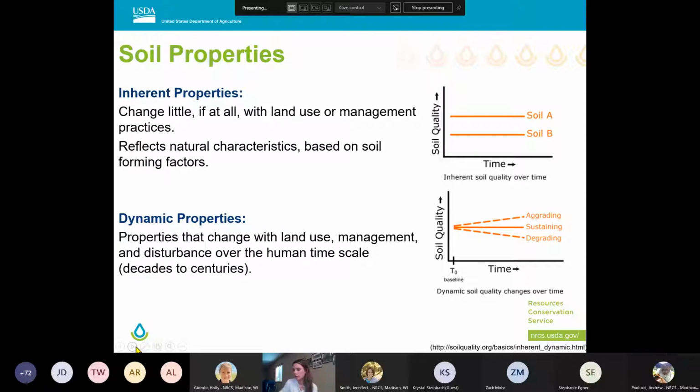There's a bunch of folks on here who can provide some more detail. And also think about, as we go through these properties, which conservation practices can be impacted by properties, or how it determines your decision-making processes on a day-to-day basis as a resource professional, planner, technician. As Jennifer mentioned, soils are really the foundation to a lot of the decisions we make from a resource standpoint. So, all right, what are soil properties?